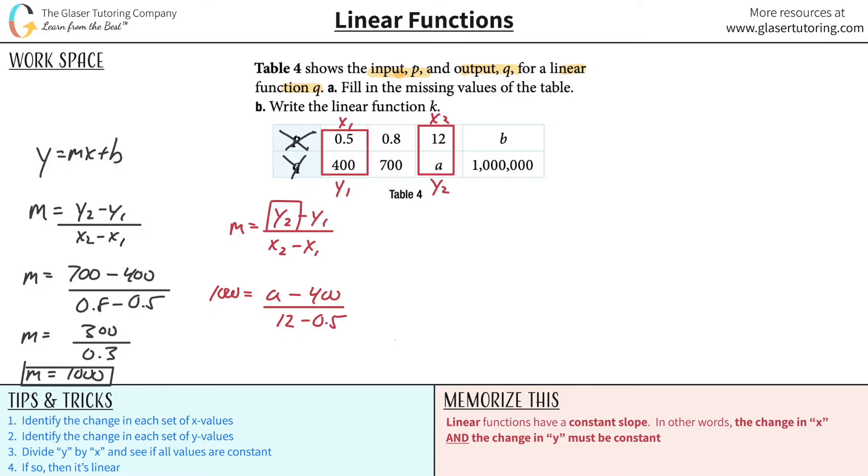So the slope also, we know the slope. I forgot to plug that in. That's 1000. And now we can start simplifying some things. So this is just A minus 400, and then this would be divided by now 11.5. We can now cross multiply. So 11.5 times 1000 will simply be 11,500. And that's going to be equal to A minus 400. And then just simply add the 400 on over to the left hand side. And you get a value here of approximately 11,900 is equal to A.